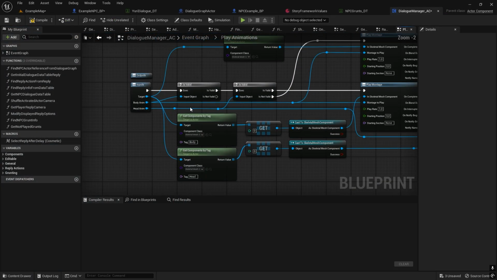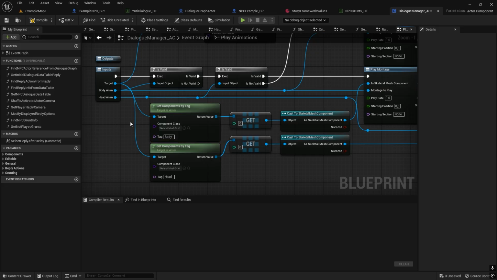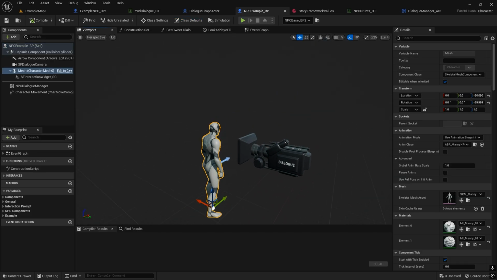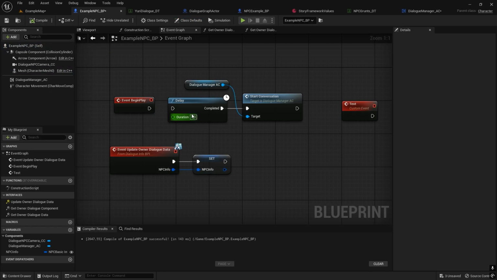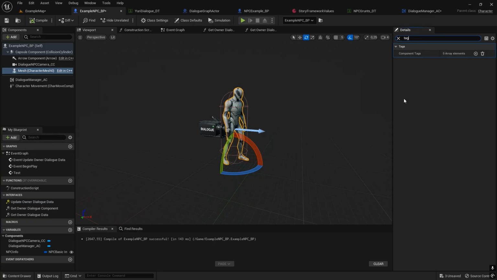So if we dive into the dialog manager to talk a bit more about how animations are played, we can see we are targeting for the body animations a skeletal mesh component with the tag body, and same thing with the head. So for instance, if we hop into our NPC, we can define these tags by just clicking on our mesh, and underneath component tags, we can add body.